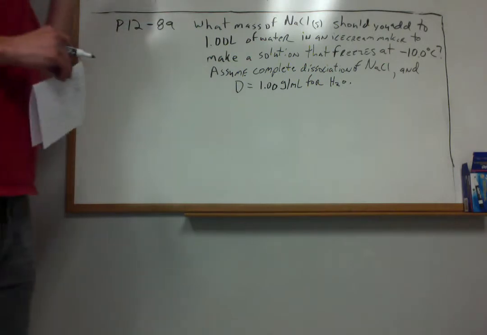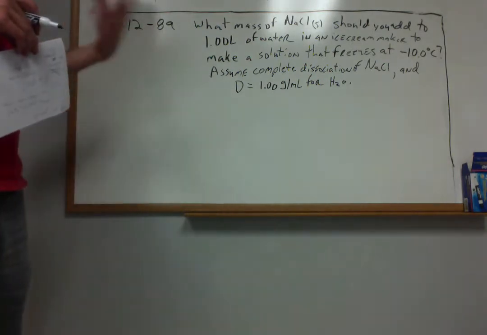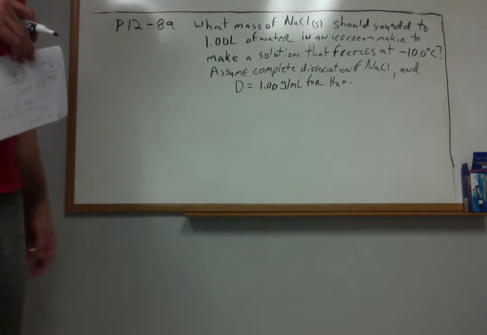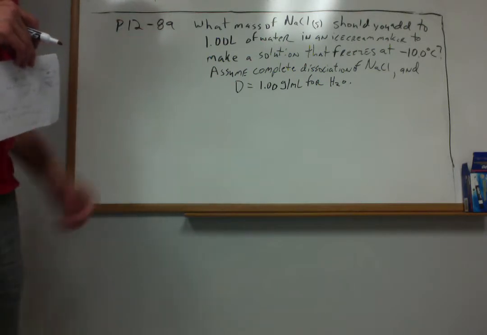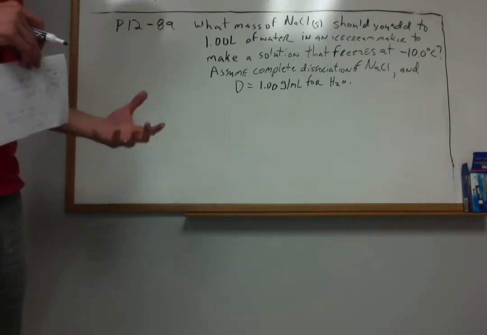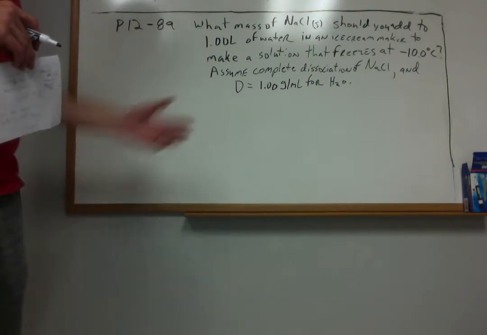So this is an interesting problem. A lot of people like to make homemade ice cream. To do that, you basically combine the ingredients and then you have to freeze it, okay? And very typically, you need to make a very, very cold solution that surrounds the ice cream to freeze it. I'm sure you can find some YouTube videos that describe that process in detail if you're interested, okay?